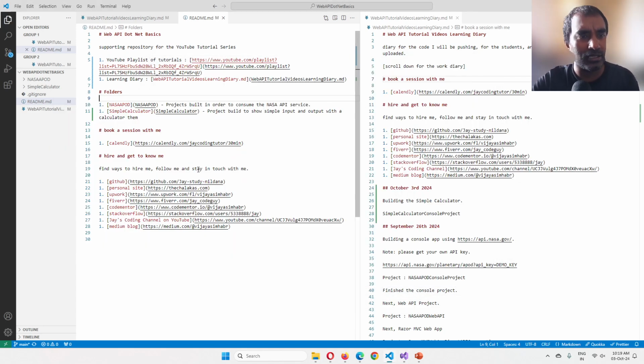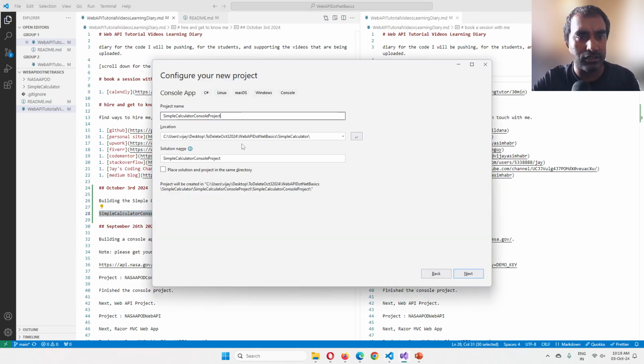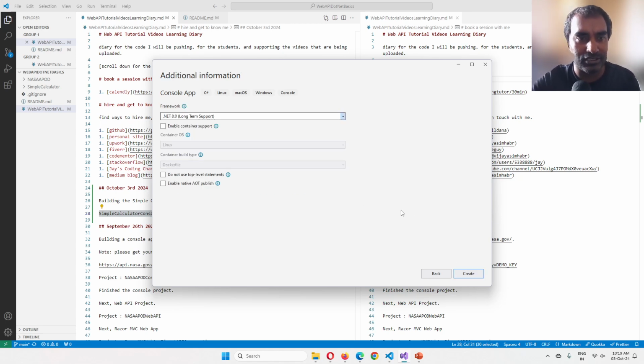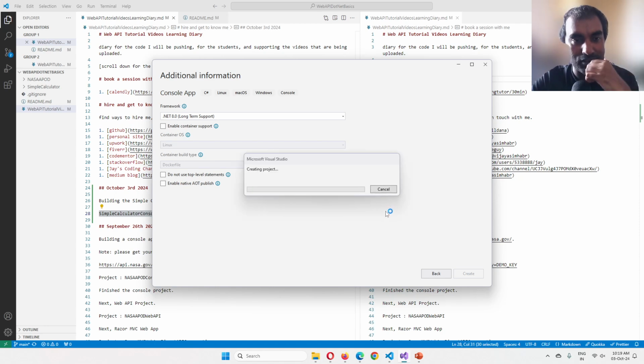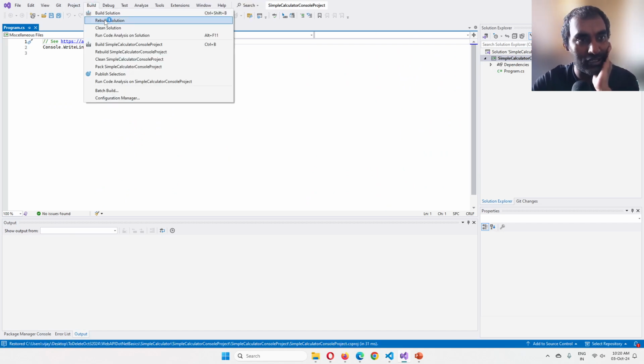I think I typed the name. Why am I typing it twice? That's never a good idea. Simple calculator. I hope I don't hit the Windows path limit. It can get a little frustrating sometimes, and I tend to have that problem because I use long folder names. If we get that error, we'll worry about it then, and we can move this project to a different directory. We'll see later.